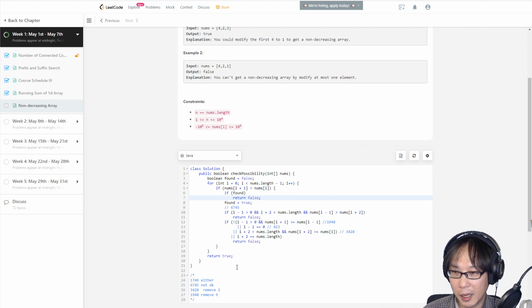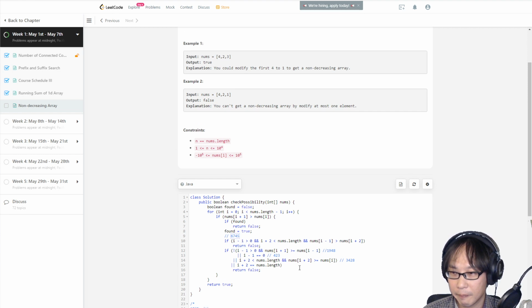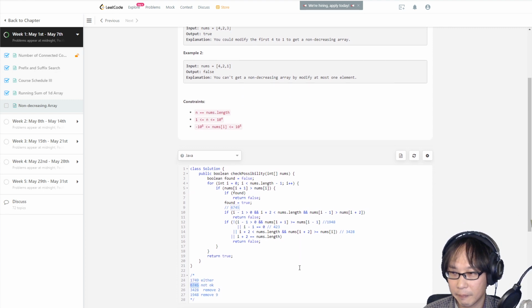Like, how do you check this situation? So if this is the only situation that I need to check, otherwise all of them should return true. Is that what you mean?